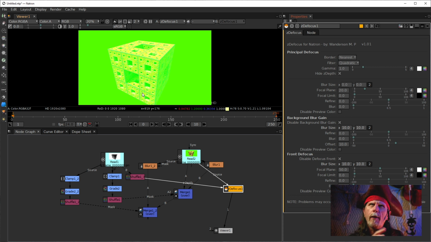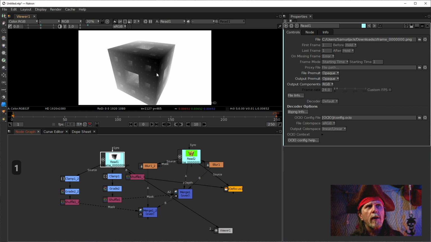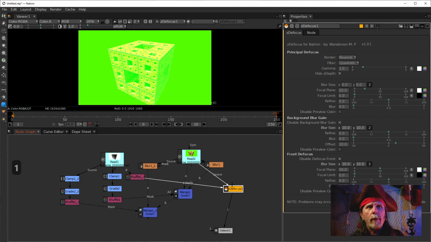buffer, or Z buffer depth map, whatever you want to call it, get normalized into whatever the color space is. Because PNG is 0 to 1, 1 is its absolute maximum value, whereas with EXR you can go way beyond 1. You can go into floating point numbers way up in there. You're going to get a different result on your Z-Pass. And so what we have here is basically PNG normalized. And this defocus, from my understanding, does not work on it. It wasn't designed to work off of a normalized Z buffer.